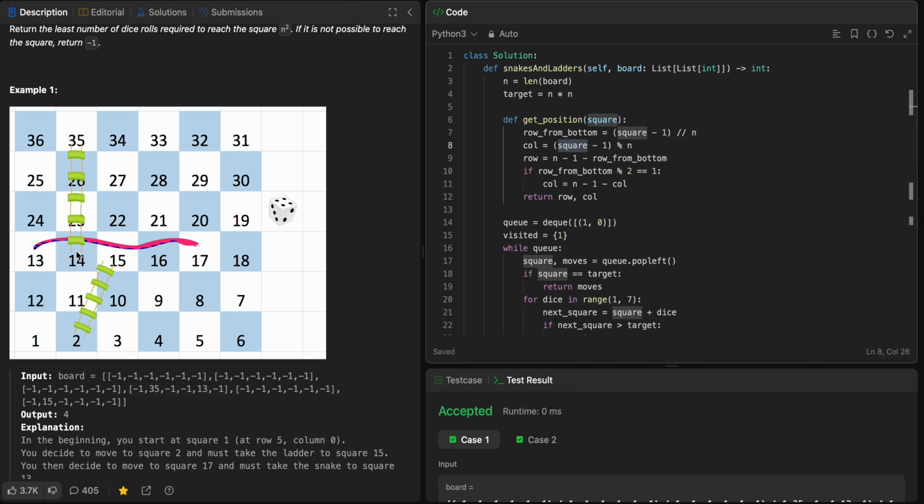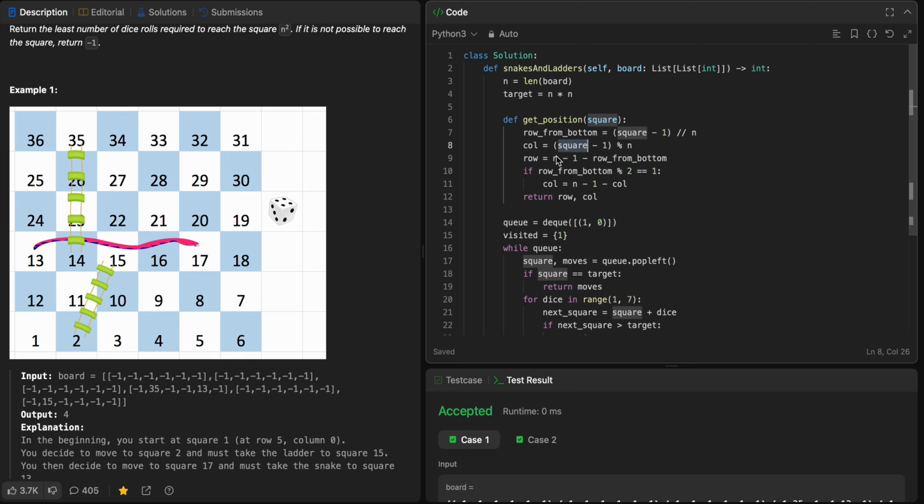Now this was row from bottom, but Python actually starts row indexing from the top and not the bottom. So you have to convert the row to Python indexing. To calculate this, you are getting n minus 1, subtracting row from the bottom.